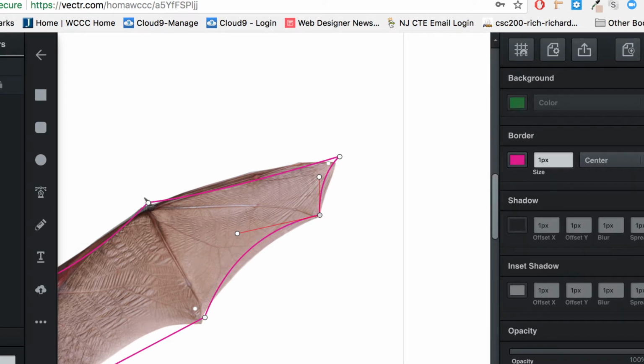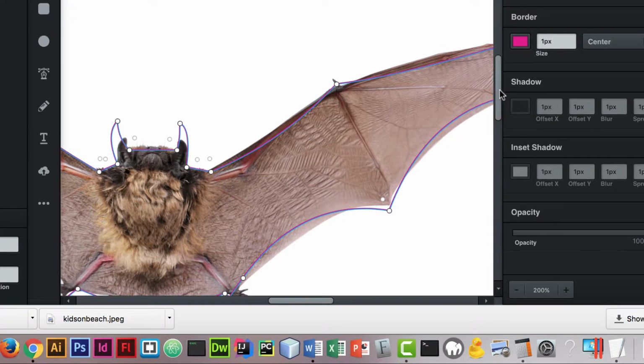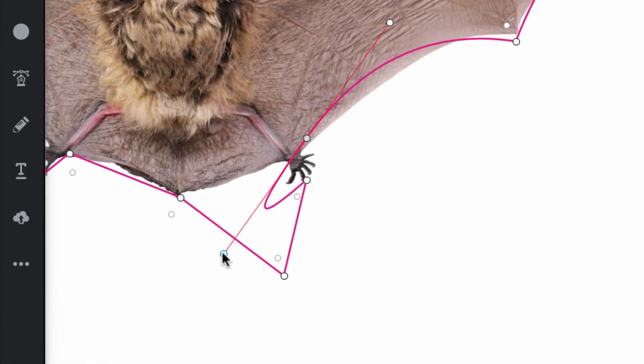And I'll keep scrolling over, and I could go to this one probably and double click. That way I could bend this one in and leave the other one alone, almost with one handle like that, and I could grab this, and then I shouldn't have to do anything with the other, although something happened here. Let me see what happened. Oh, the handle here is really extended, so I'm going to hold Command to bring that way back in, because I don't want that handle there anymore. And now I could bring this back to here.